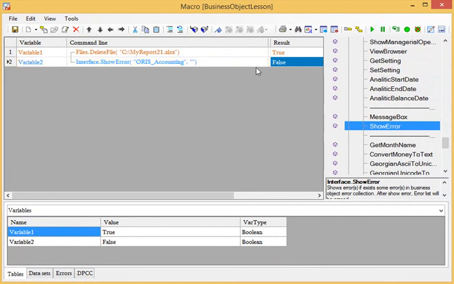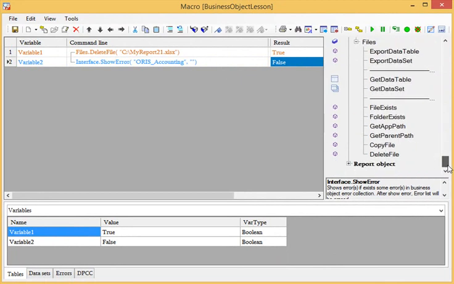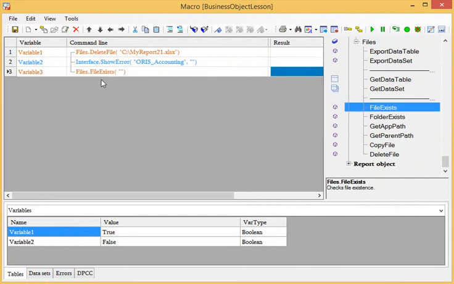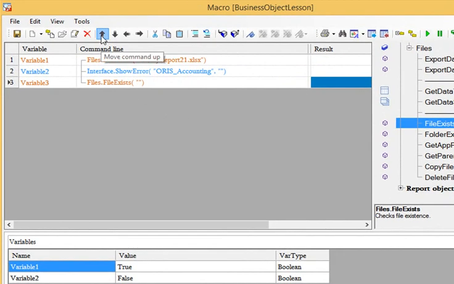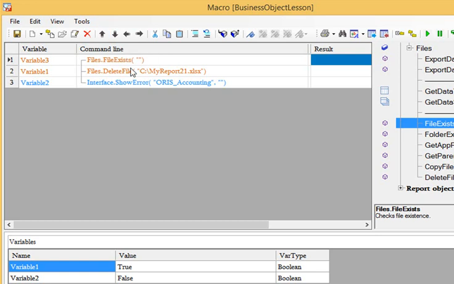However, in order to avoid this, in the file object we have the file exists macro command. Let's move it up because we need to check first if this file exists.